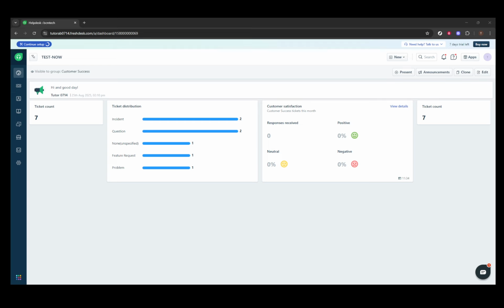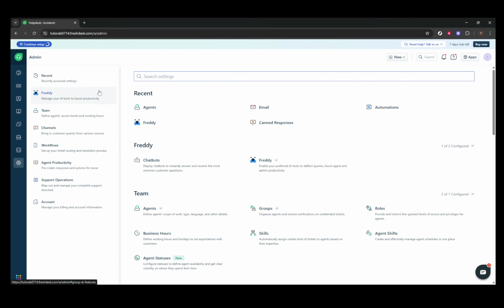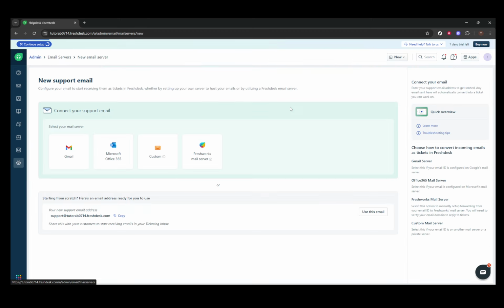We'll begin with Freshdesk admin fundamentals, particularly if this is your first time setting up. The first thing you'll want to tackle is your support email configuration. Freshdesk allows you to customize your support email, typically changing something like support@yourcompany.com to ensure that incoming emails are efficiently routed into Freshdesk, turning them into manageable tickets. This step is crucial for maintaining organized communication and quick response times.